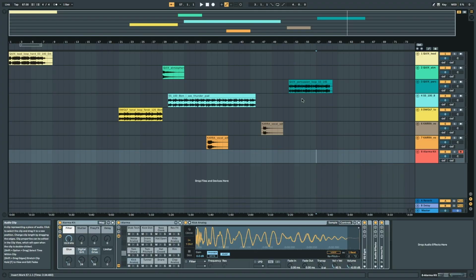But they've just added this other feature in 10.1 where if you hit H, it automatically makes everything in your arrangement view fit onto the screen. That is so helpful.